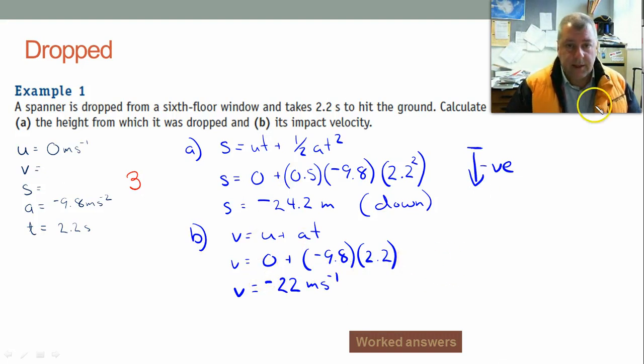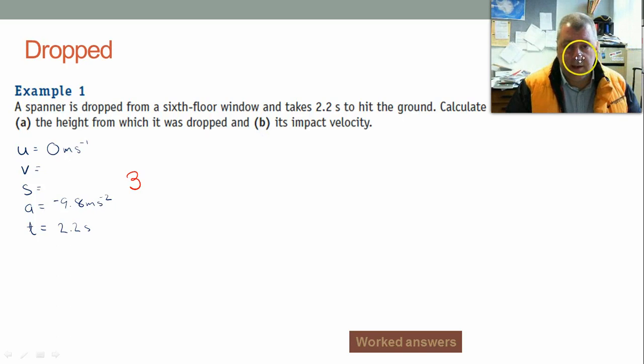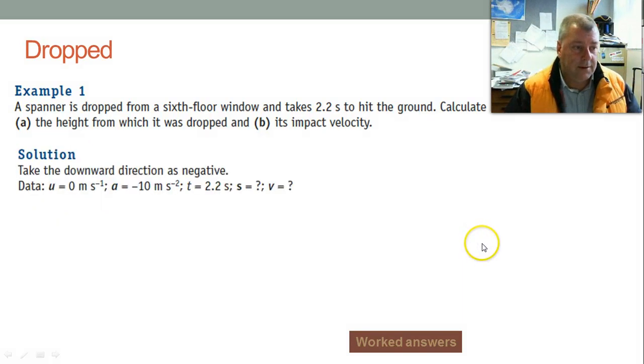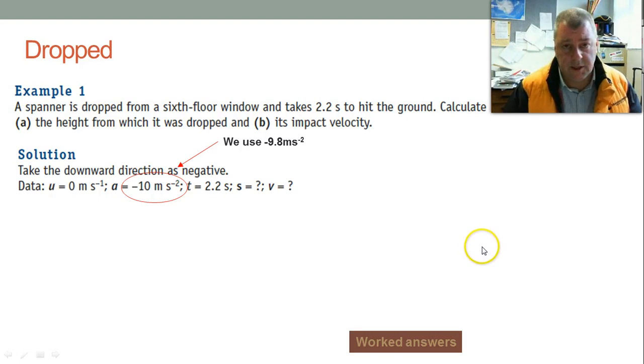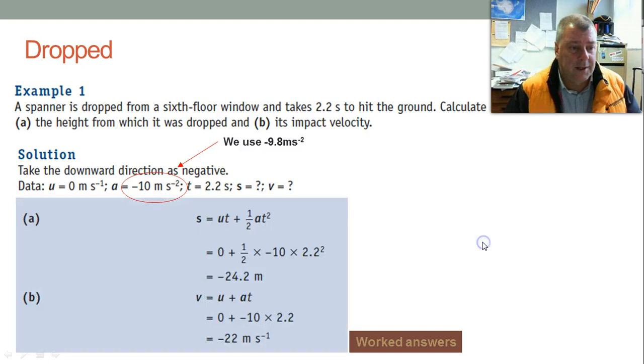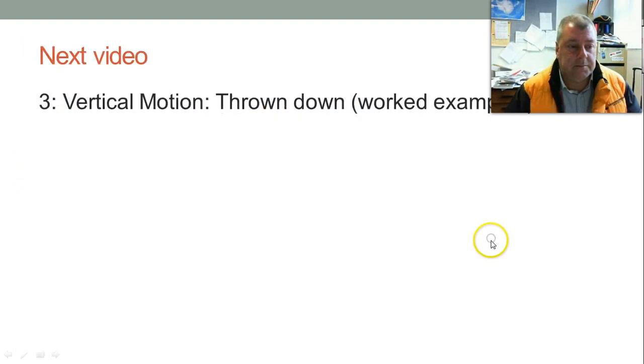Let's get rid of that now, and we can move on. I think a neat version will appear. There we go. This textbook uses 10 meters per second to the minus 2. Some states do that just to make the maths a little bit simpler, but I don't think it really helps. So their answers vary a little bit from ours, but that's how they did it.